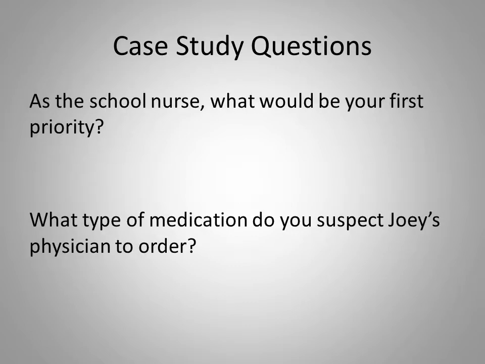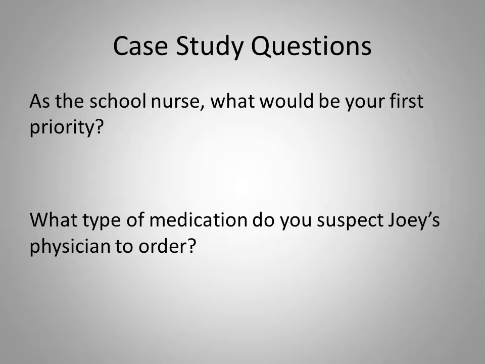As the school nurse, what would be your first priority? Well, infection control would be our first priority here because impetigo is very contagious, and the child may touch a lesion on their face and touch another area of their body and then have a subsequent infection in that other portion of the body. So strict hand washing would be very important, and avoiding having the child touch the area will help prevent infection.